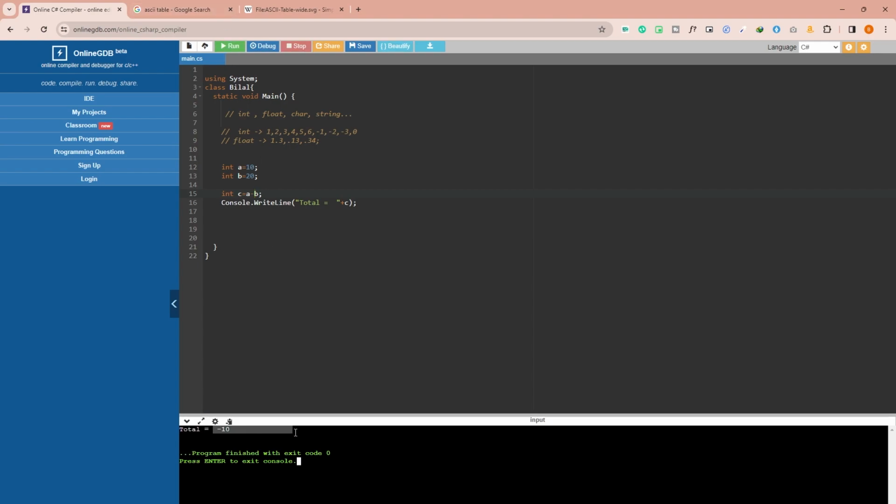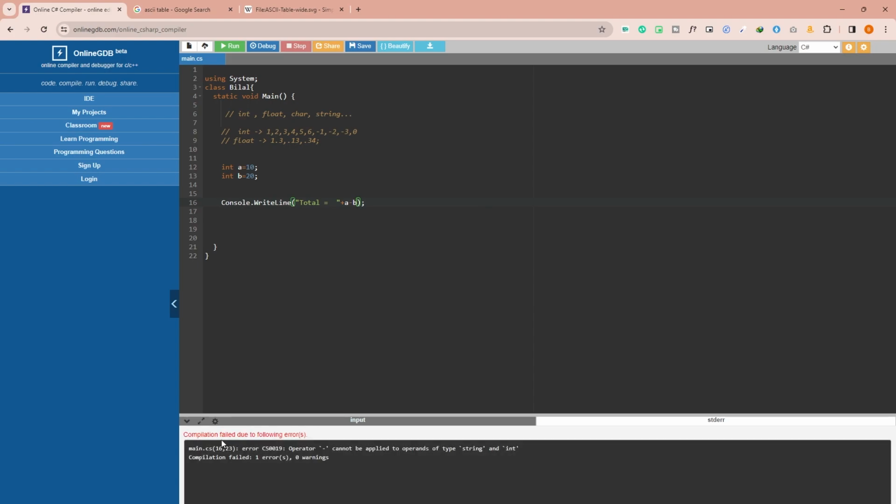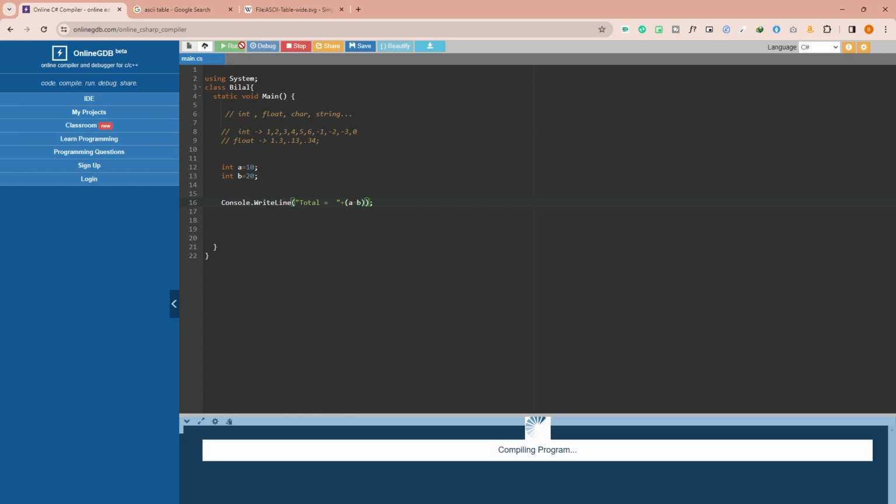You can see that minus 10 is here because A is smaller, 20 is greater. And similarly, you can do a lot of stuff, like you can simply do this line, not here but here as well. You can do A minus B. So run the code. You can see that there is an error because we have to make it just like this. Now run the code.